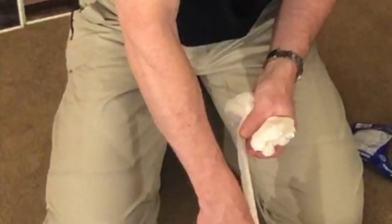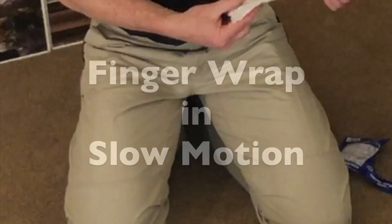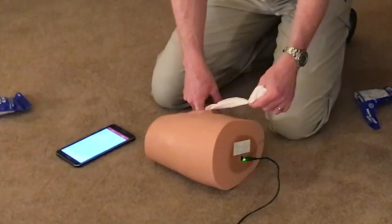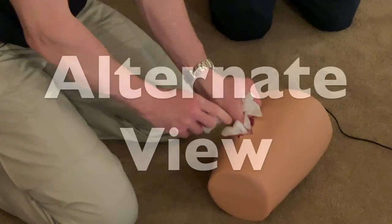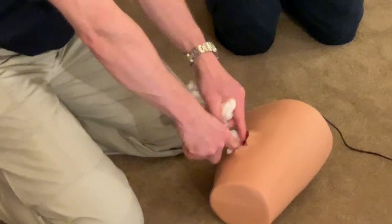Let's break this down. Mike has identified where the bleeding source is, put his finger in the wound, got his gauze ready, and then wraps it around the tip of his finger using training combat gauze. Next, start feeding into the wound — one hand packs, one hand feeds. Extend out about six to eight inches, then feed it to yourself. As soon as your finger comes out, push that in, then feed a similar length and push it in — so you're almost always in the wound and keeping pressure.